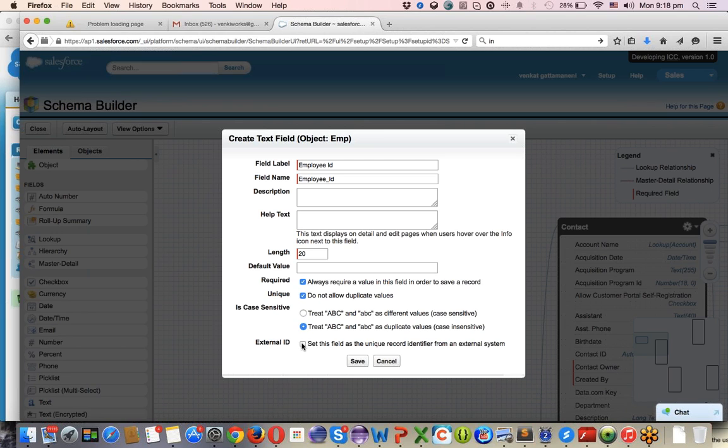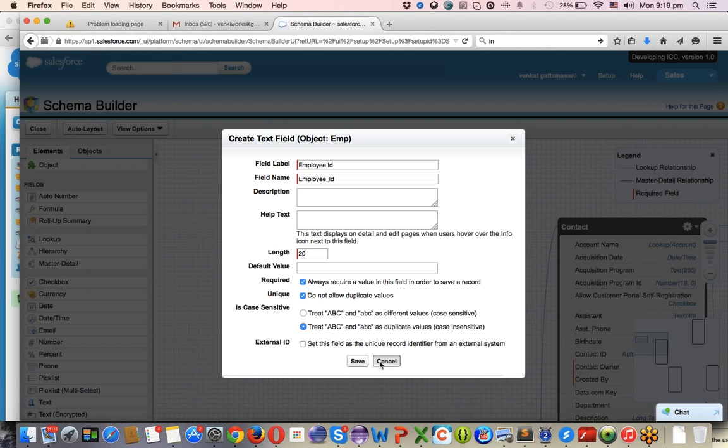When you want to keep the leads in Salesforce and Siebel in sync, Siebel is the old CRM, Salesforce is the new CRM. Out of 10,000 employees, 7,000 employees are using Salesforce now, 3,000 employees are still using the old CRM. Still, you want to keep both systems' data in sync. In that case, you are going to use the external ID fields. You will generally store the ID of the other system in this field to keep the data in sync. When you are syncing, you have to match what data is what. That relationship you maintain with this external ID.